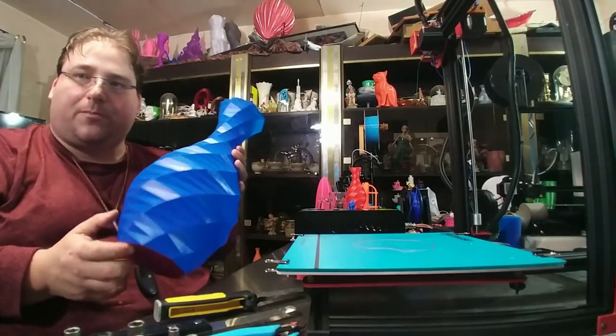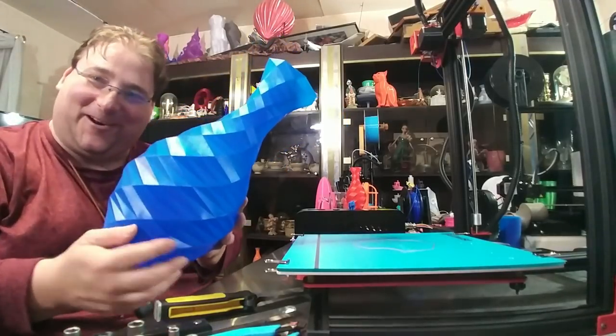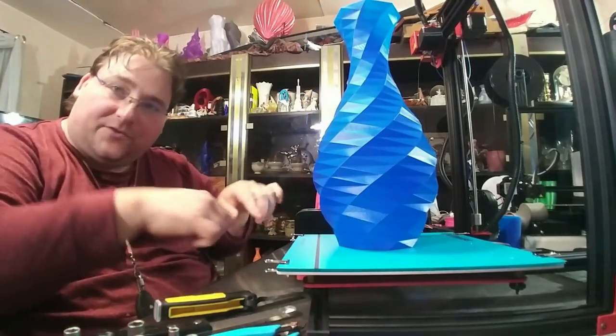Not 100% sure, but I pressurized it and I didn't feel any leakage. Holy crap, this might actually hold water. As you can see, everything comes right off. No problem. You have your skirts left over.